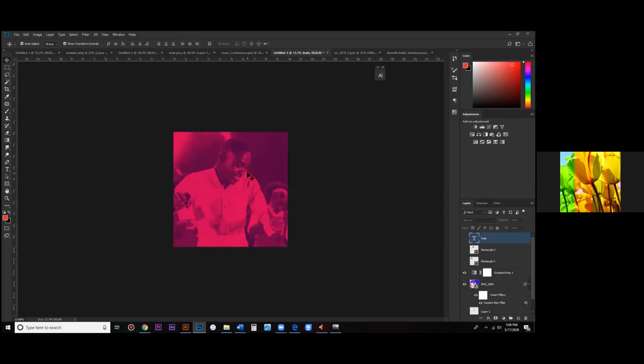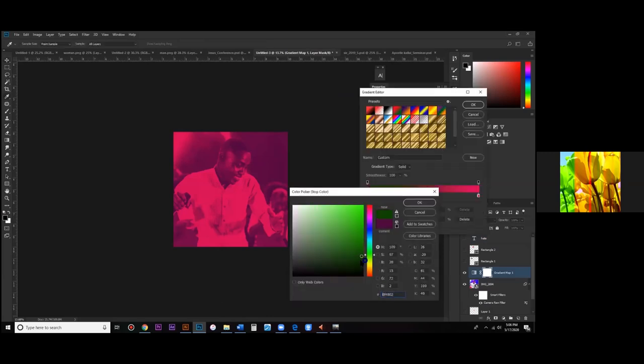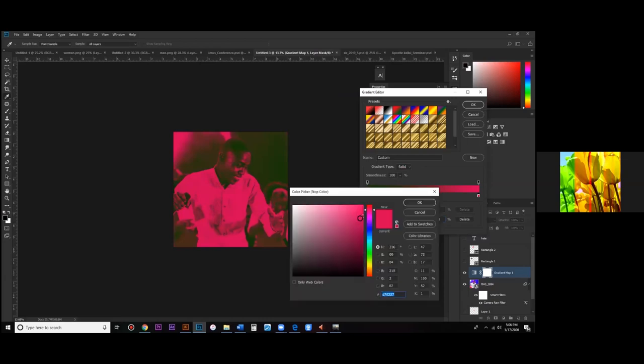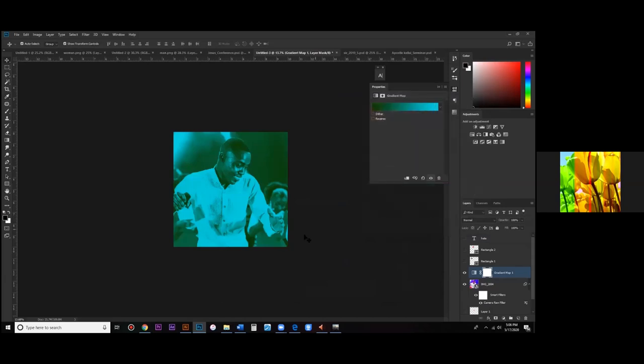So it doesn't really have any focus on the image you have. For instance, this one, if I want to use maybe a dark green and a light green for it, I'll just choose my colors because it's a gradient map. And it's really overshadowing all the background. So if I choose something like this, this is it. But the image at the background had a red.